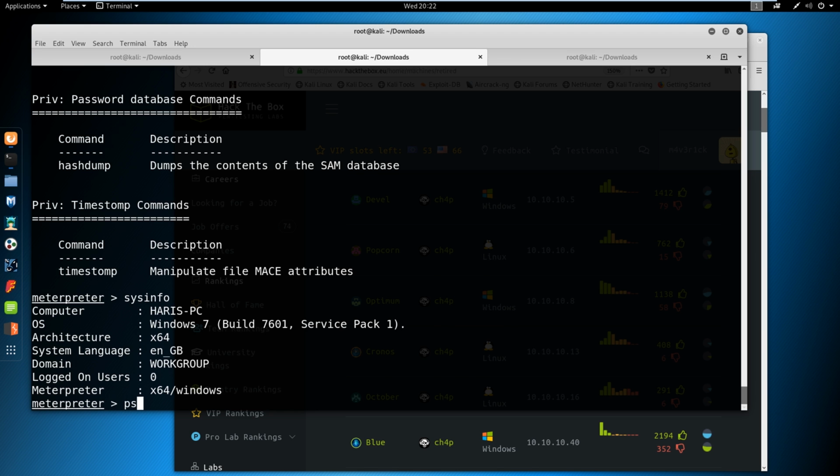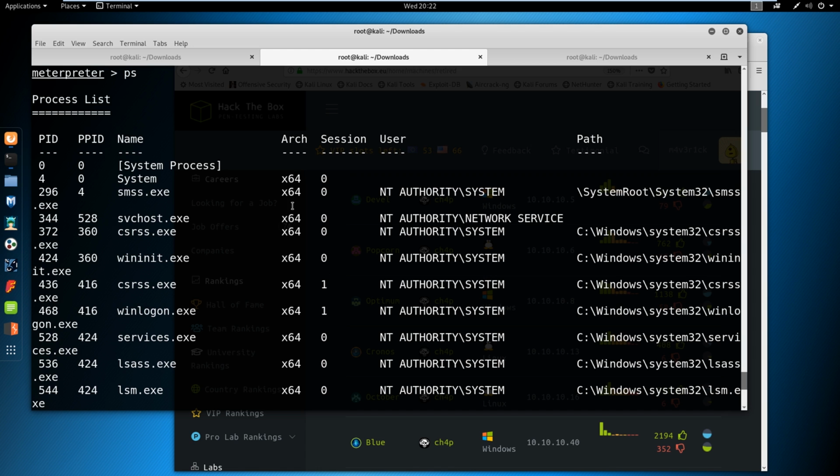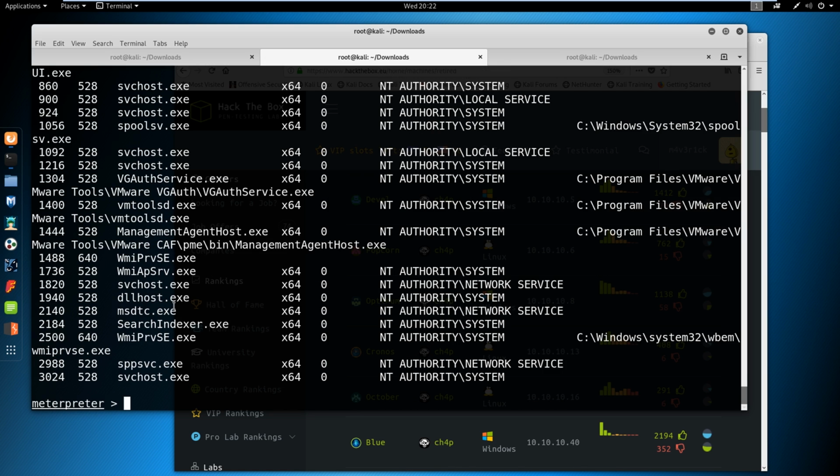If we say PS, you get all these PIDs in here. And if we were looking at the architecture and it said, okay, you're on x86, then we would try to find something we can migrate to. Migrating is difficult a lot of times. You can pick something to migrate to, and it will kill your whole shell that you had going. So you just got to be careful with what you pick. Sometimes it's really easy and really funny. I've migrated to be the antivirus before during an assessment, and that was fun because the antivirus didn't pick up that I was acting as it.